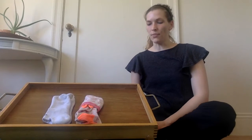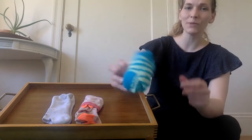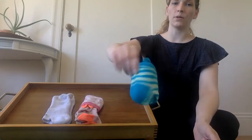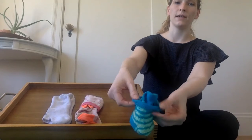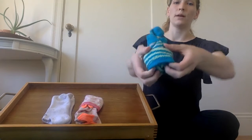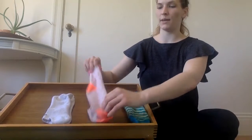As we get good at this, we're gonna add more pairs of socks. I'm gonna add this pair of socks. Right now it's folded. I'm gonna go ahead and unfold it by putting my fingers inside the circle part. We've got most of it that's all balled up, but at the top, there's a circle part where the rest of the sock is inside of. I'm gonna put my thumbs inside and start to push my fingers up in the middle. Push them up, push it up, push the socks out. Now I've got another pair to add to my matching game.